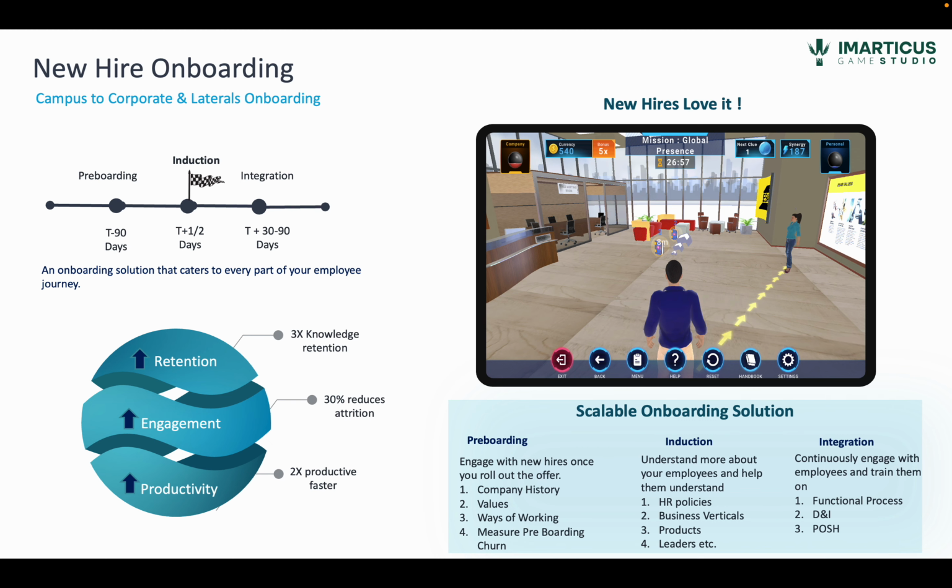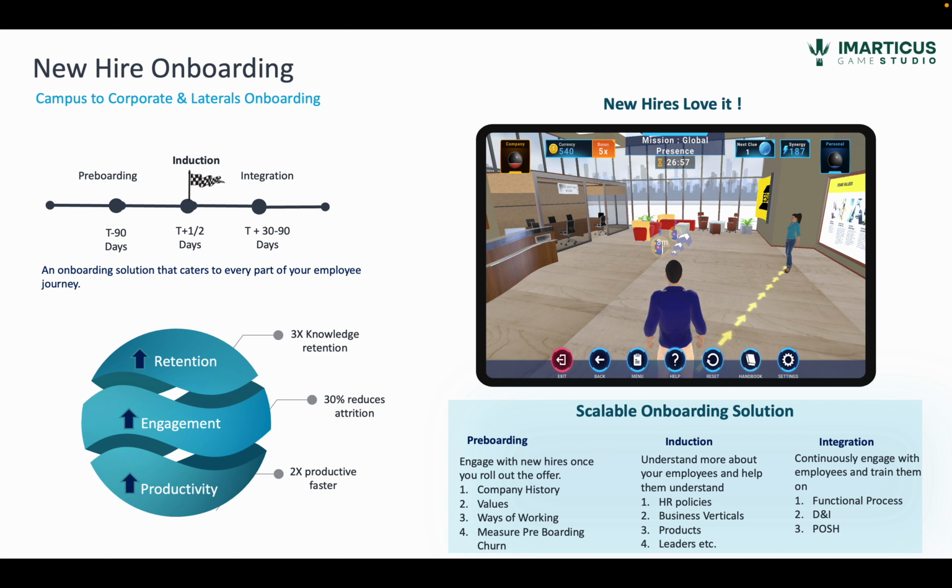And what we do is, the new hire onboarding today starts as early as the pre-boarding phase, where when a new employee joins, you could start engaging with employees as early as once they've accepted the offer, right? So typically, the biggest challenge that most organizations face is what we call pre-boarding churn, where employees who accept the offer do not even turn up, right? So what we do is to have an engagement factor between the date of acceptance of the offer and the time that they join the organization.